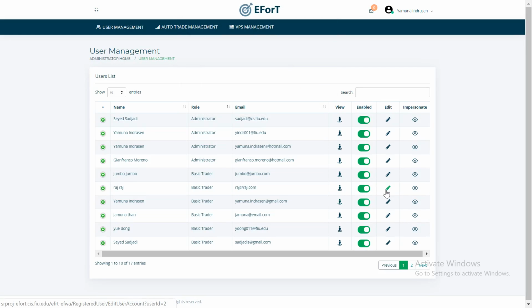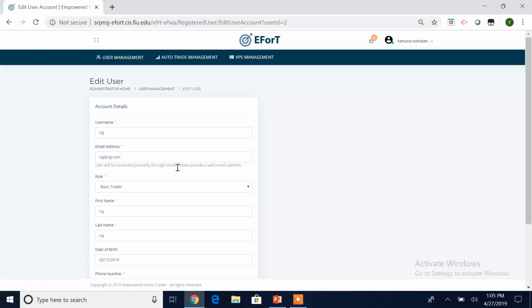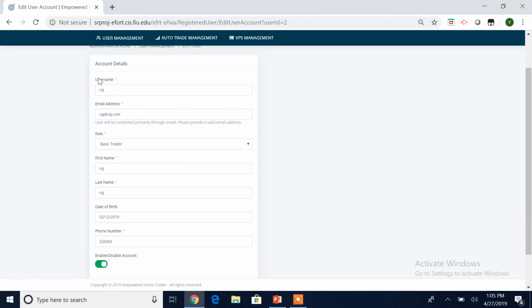For example, if I want to edit this record, I can edit these fields of the user as an administrator. When I'm editing the username, a few constraints are applied as part of validation.